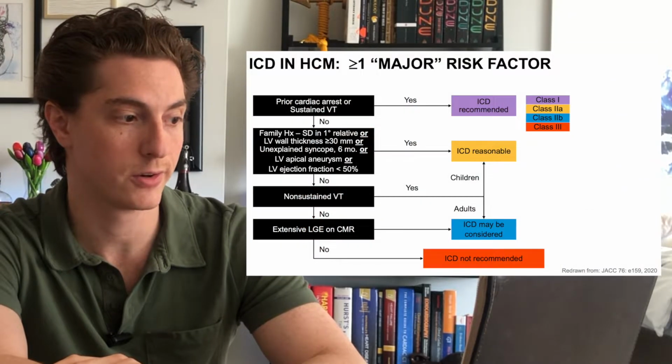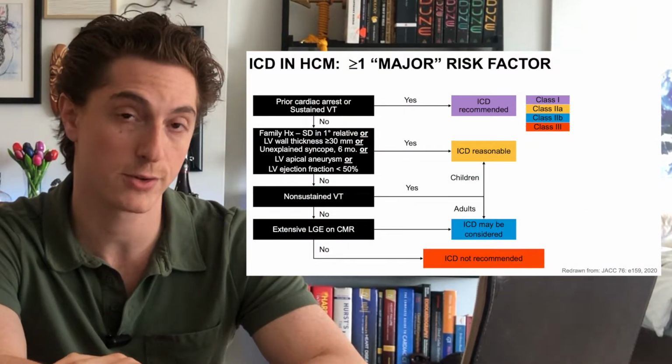And for patients, this is a discussion that you need to have with your cardiologist and weigh the risks and benefits of placing an ICD and sudden cardiac death. No procedure and no device is without intrinsic risk, but certain patients in HCM are at exceedingly higher risk of sudden cardiac death than others. On the screen here is an image from a JACC article that shows some major clinical indications for ICD.